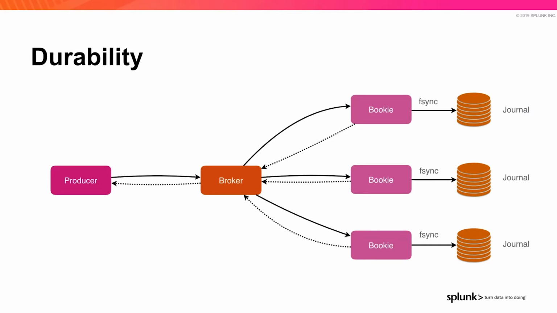Then the third one is transient durability. That does not involve the bookies. Instead, the data comes from the producer, goes to the broker, and the broker acknowledges, and it caches in the broker. Now, when the broker goes down, you incur a data loss, but that's only for transient purposes. So essentially, three different forms of durability are available.